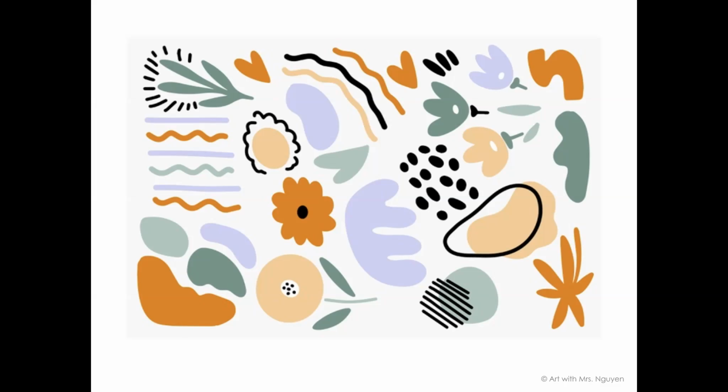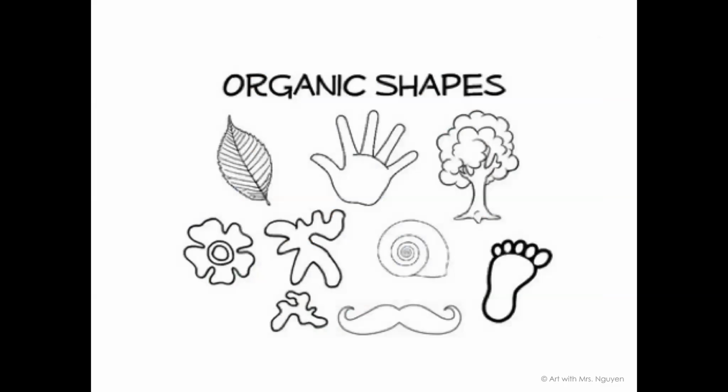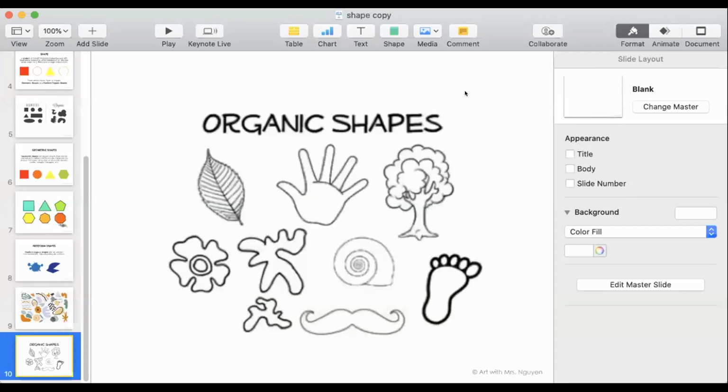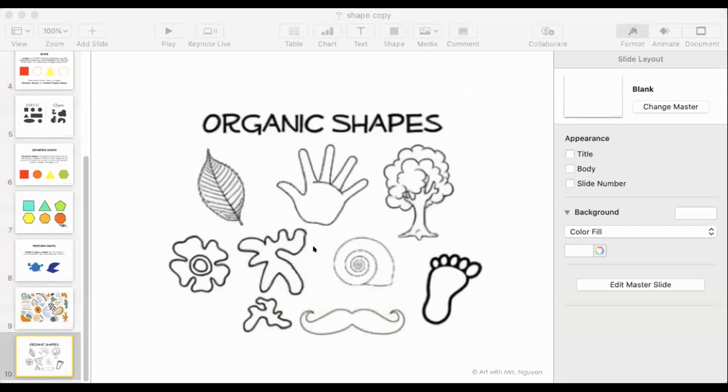And a lot of times, stuff that you find in nature is not perfectly symmetrical, it's not perfectly formed with hard edges. A lot of times it's kind of soft and curvy. That's organic shapes. So you can think about your hand, your body, right? You are a geometric, or I'm sorry, you are an organic shape, right? Because you're a living, breathing thing and you don't have hard edges. All these things you find in nature, organic shapes.